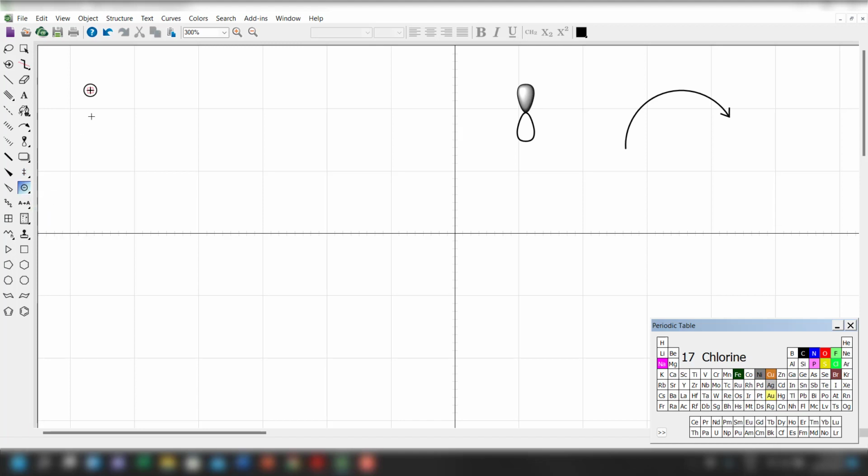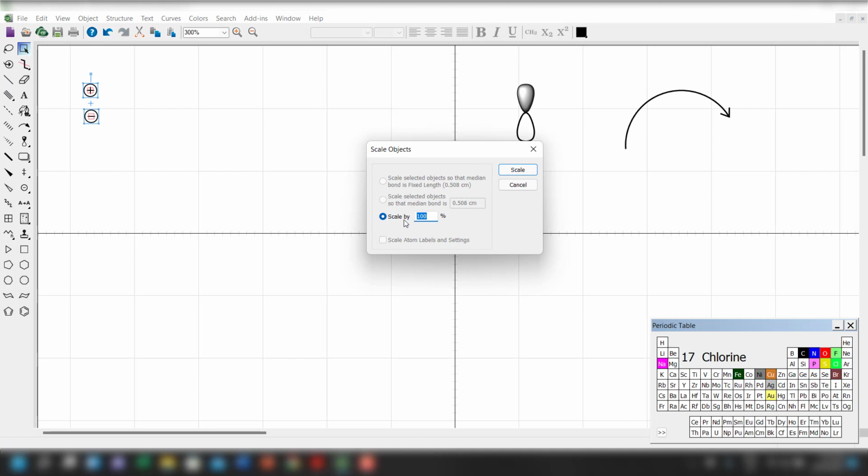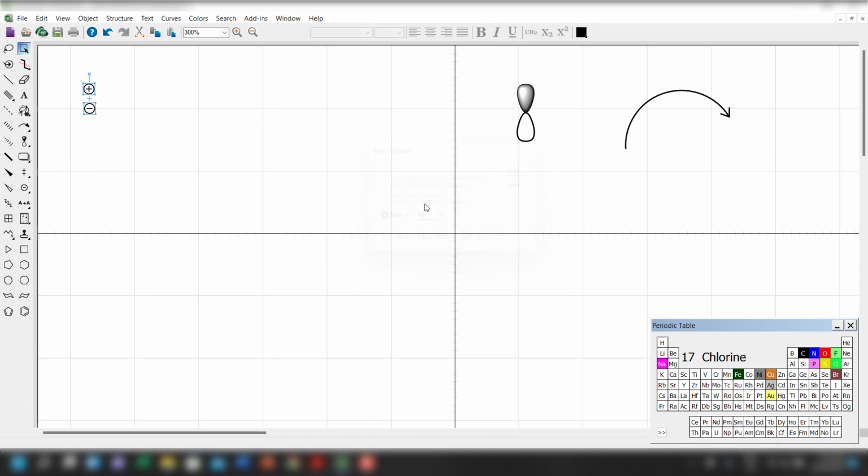But sometimes when you click it out, it appears a little bit big, so you might want to scale it to make it a little smaller. So normally I will scale it to say 75% or 80%. Yeah, and then of course the electron pairs as well. So I need to go and find the electron pairs. I will not recommend using this, but I will recommend using a single electron and then repeat it.